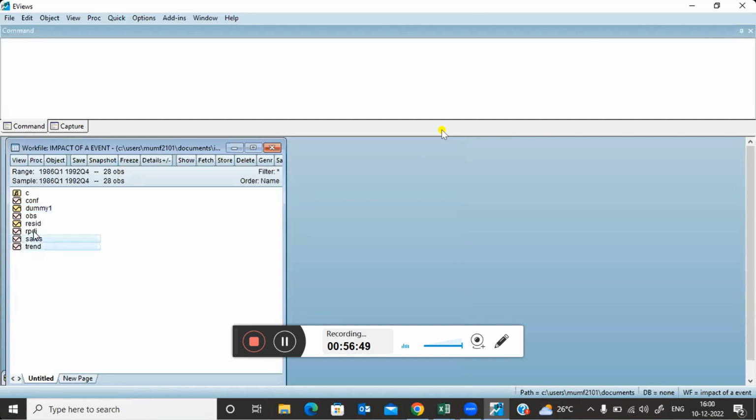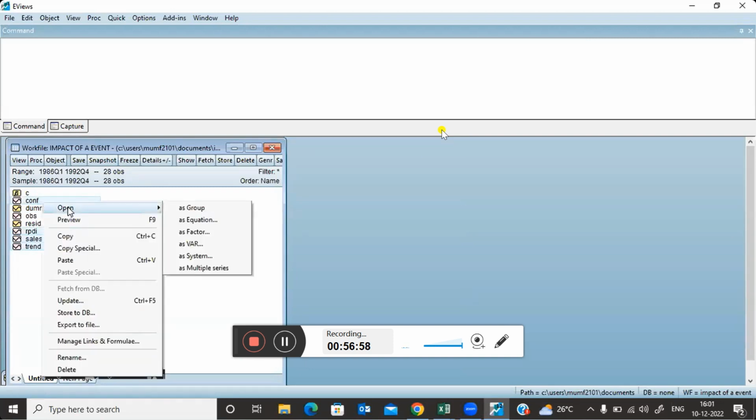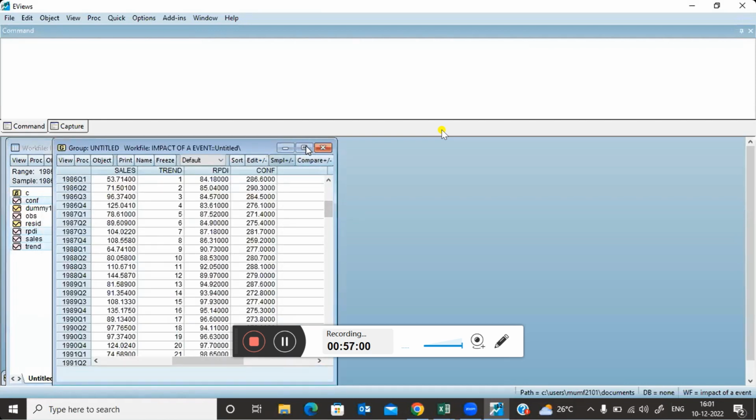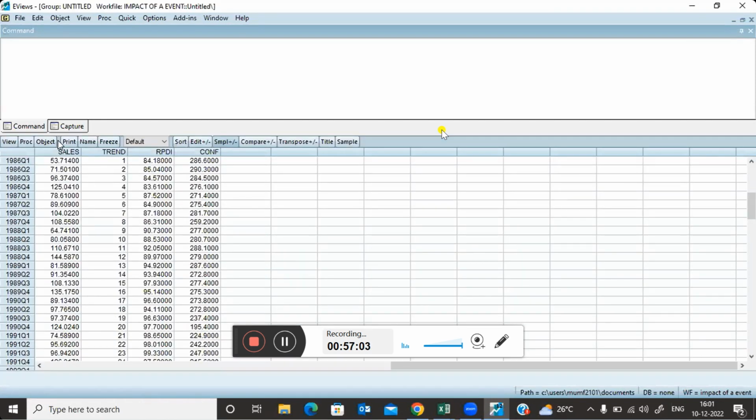I have the trend figure, trying to understand whether over a period of time the quarterly sales figure has increased, decreased, in what way it has changed. Then I have real personal disposable income, that's what RPDI stands for. And I also have the consumer confidence index, which is given as CONF.